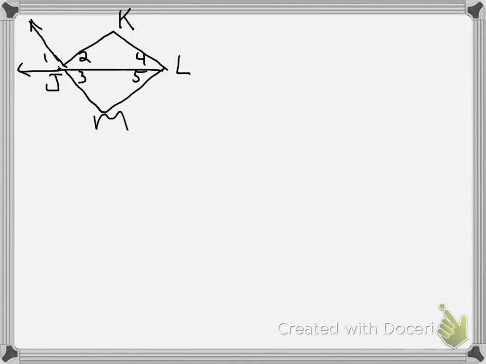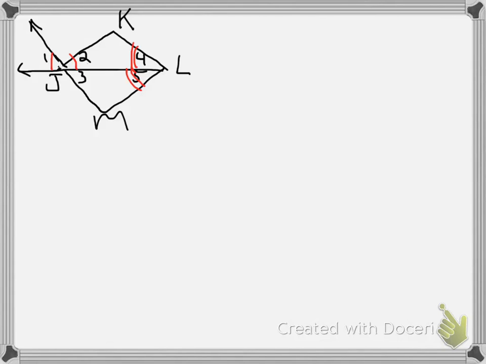Okay, so here's the second problem in the proof game. And I'm going to do a side-by-side proof. It will take a little bit less space. But the basic idea is this. They tell you that angle 2 and angle 1 are the same. So I'm going to write that in red. They also tell you that angle 4 and angle 5 are the same. So those are given things to you. Okay, so there they are there.